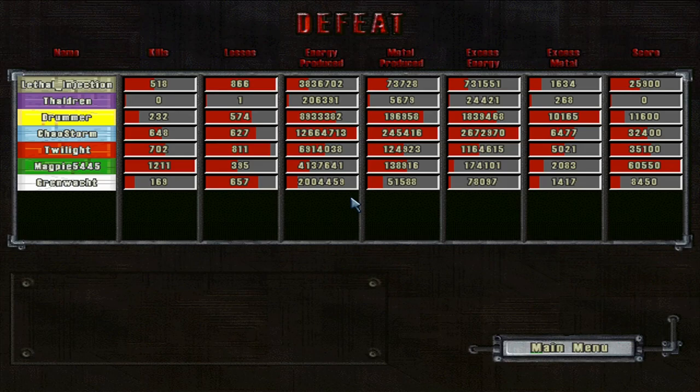Lethal coming in at about 400,000 energy, 74,000 metal produced. Did a great job at using it, honestly. Excess energy is usually going to be there unless you're struggling. So that's a little more lenient, but only 1,600 excess metal. That's not bad, especially for a big game. Looks like I'm always bad at spending my metal and my resources in general. In larger games, I waste them. Lethal did a pretty good job there.